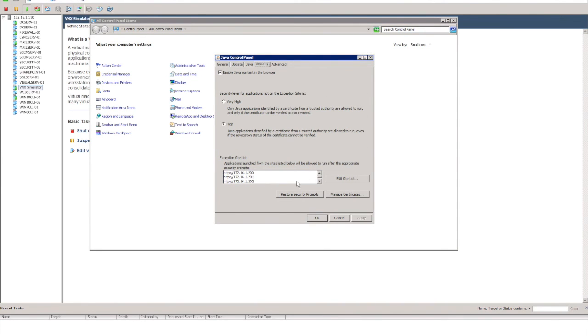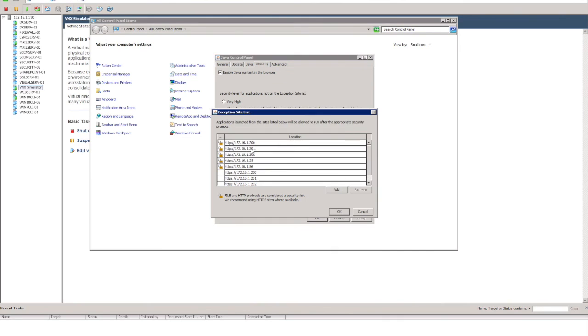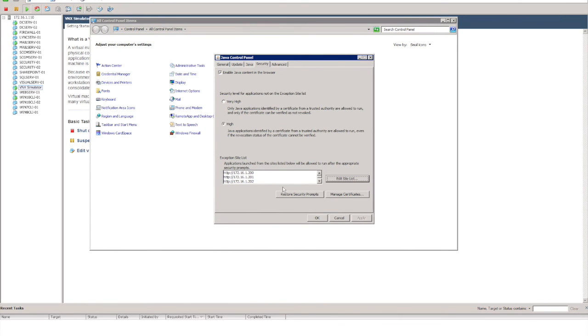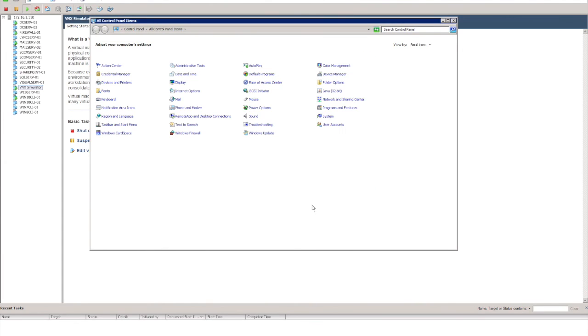security, just add some exceptions. All right, so add the IPs in port 80, HTTP and HTTPS for your VNX in there as well. That often does fix some of the issues. Try lowering the security level as well, and then try again. All right, so give that a shot.